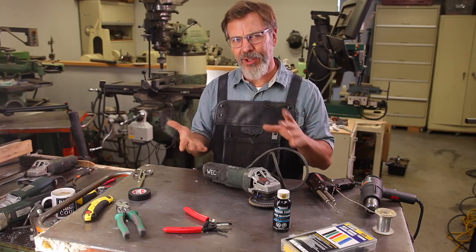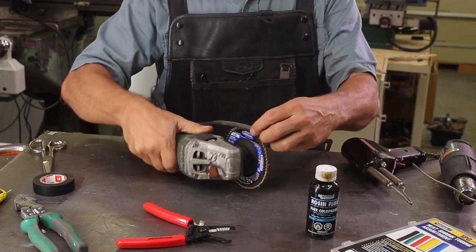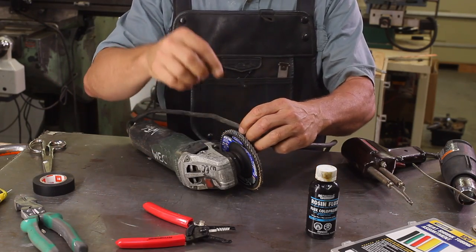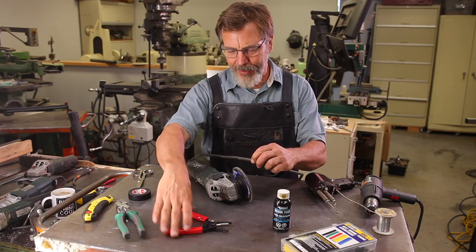The next question is, how short do you make it? Well, that's up to you, but the way I look at it is, I want to make sure that I am away from the distance where it could get cut by the grinding wheel that's on the machine. We're going to make a cut that is about halfway through.